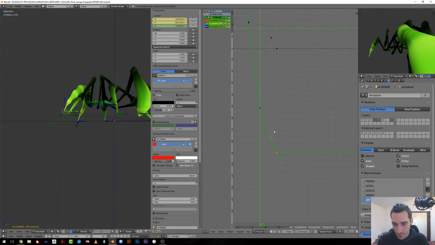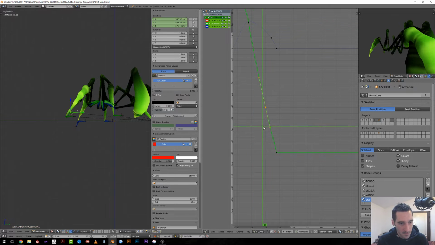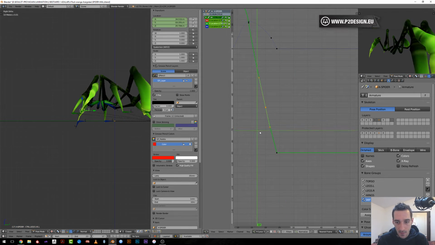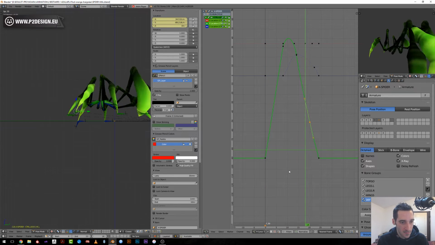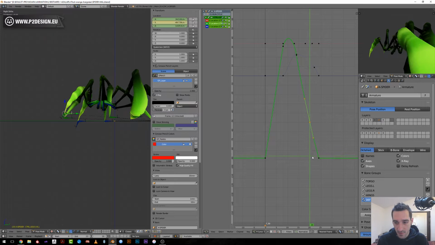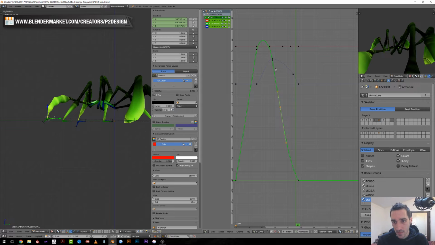So I will switch to vector 2. And now it should look a little better. Still a bit weird. So maybe have a little slowing down. And I think it should stay backward a little longer. Okay, something like this before it hits the ground.